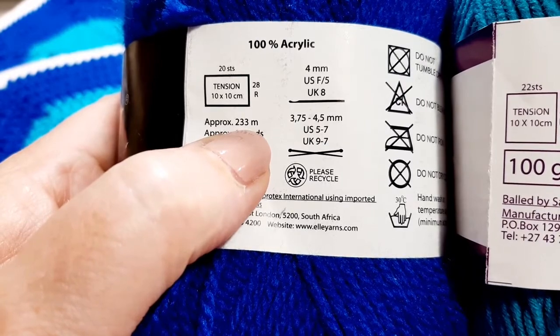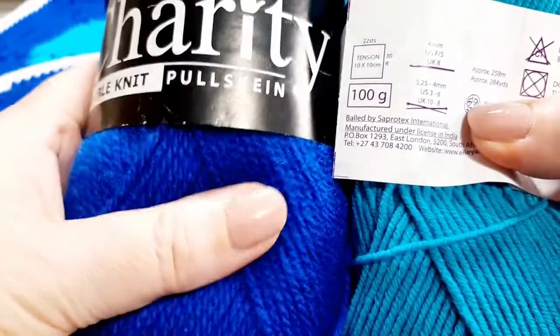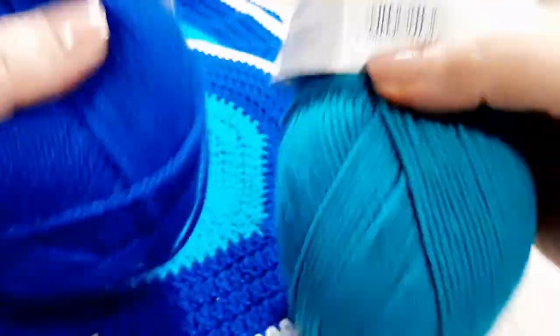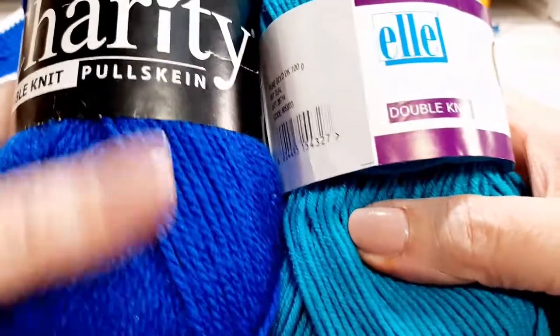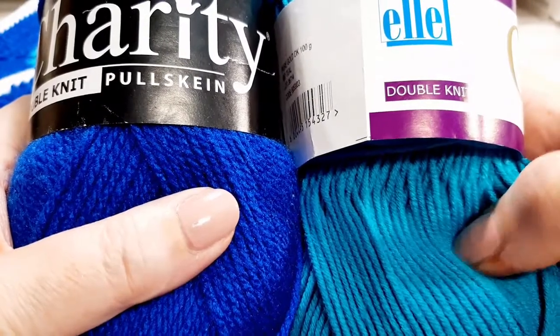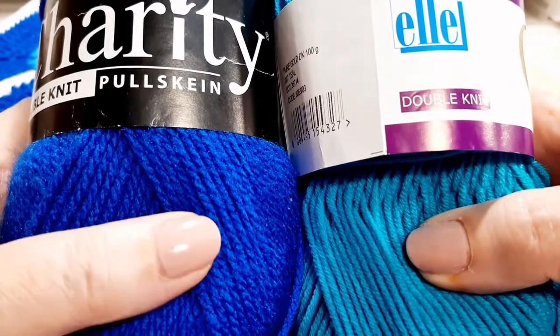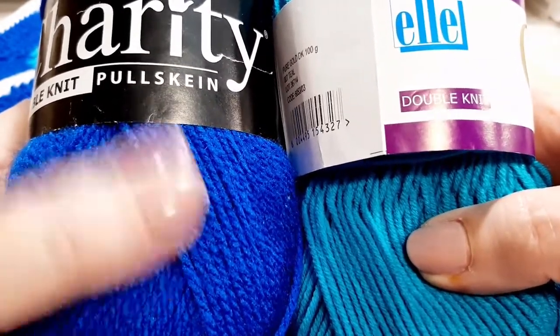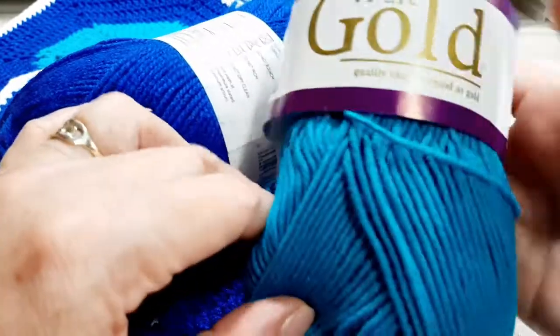So that's 25 meters less. But you must remember that the Charity is also quite affordable, less expensive than the Pure Gold. This royal blue I've got in my hand is very soft, but the Pure Gold is softer. I don't want it to sound like the Charity is not soft, because this is soft to the touch. As I touch it here, this is very soft, perfect for a blanket, but the Pure Gold is softer.